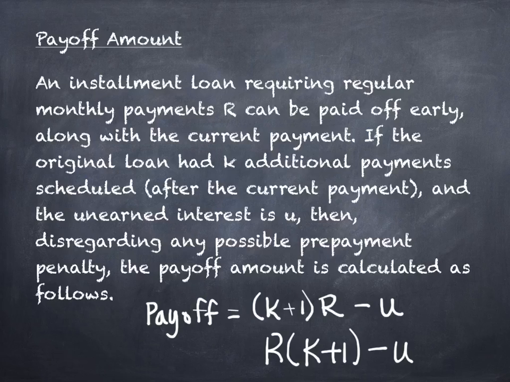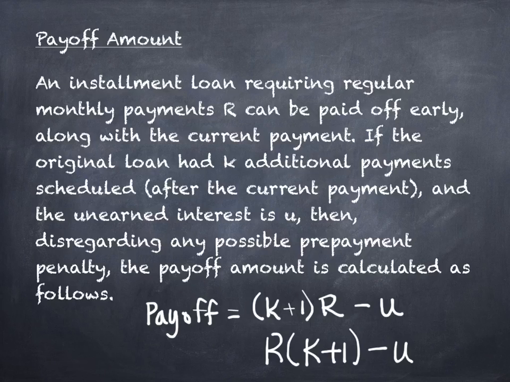All right, so we're going to take a look at the payoff amount then. So let's say, for instance, we are ready to make that payoff. We like the amount of unearned interest. We're going to save this amount of money. We have the ability to do so. We're going to go ahead and pay something off early. And we have the formula. These are just two versions of it. All they've done is switched where the R and the K plus 1 R are, so I don't care which one you like. They're the same thing.